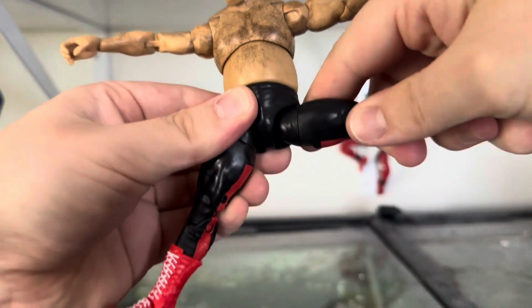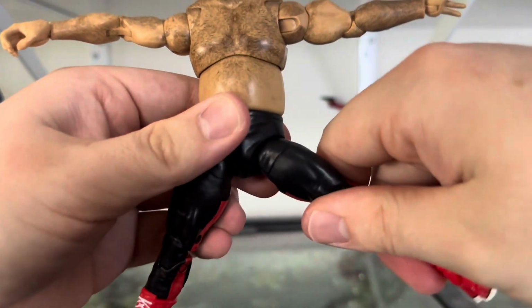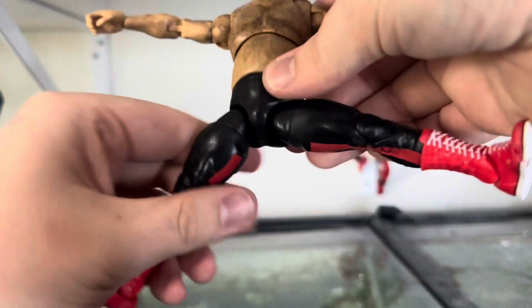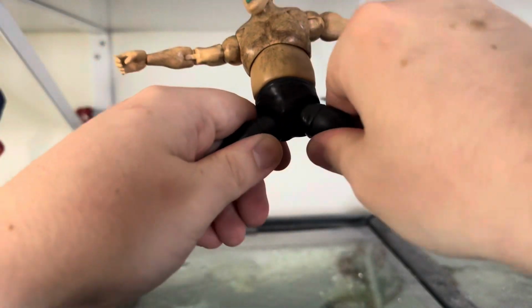Waist cut. And with the drop down hips, if you're not used to those, you got to be careful, because those always can break. But you're able to get great articulation out of the legs.